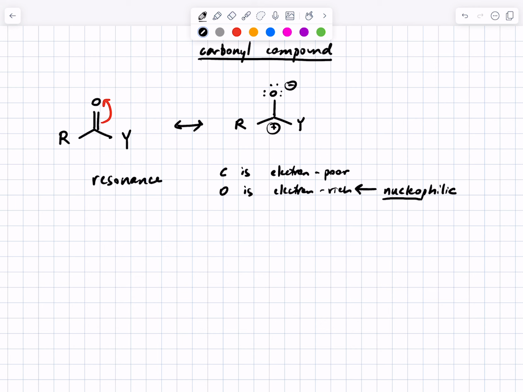Similarly, if a carbonyl compound is an electrophile, you expect it to be attacked at the carbon, which is electron poor. Does that make sense? Nucleophiles attack electron poor areas of molecules, and the parts of nucleophiles that do the attacking are the electron-rich parts. Okay? So that's maybe the easy principle. Questions about that?